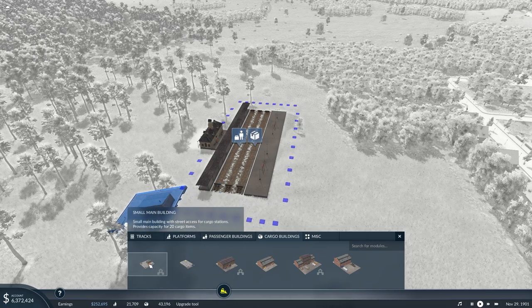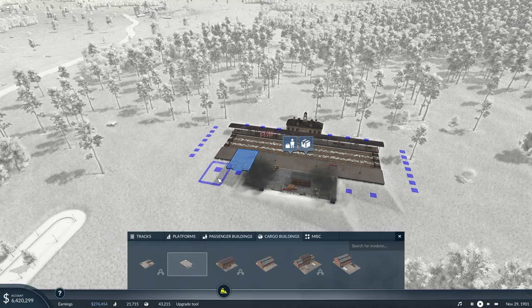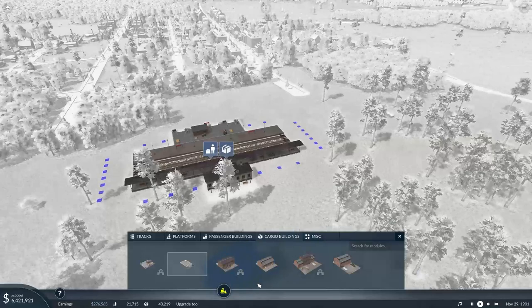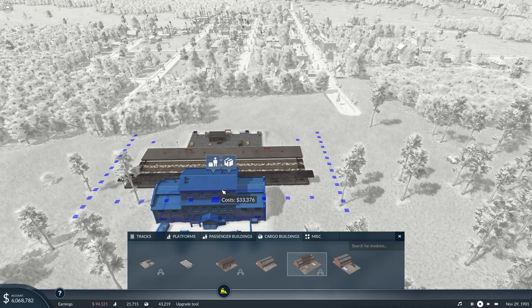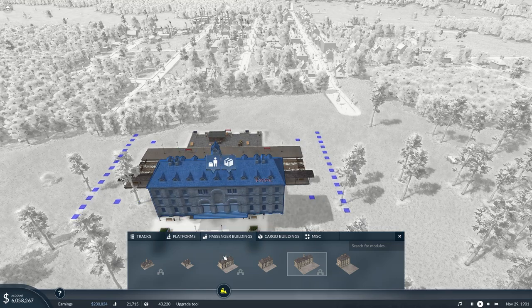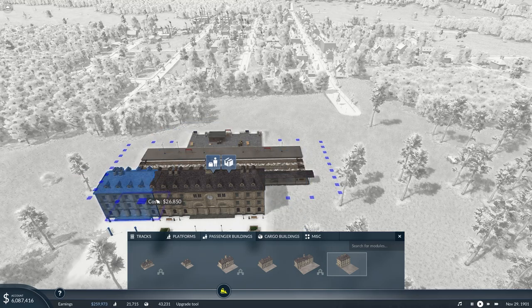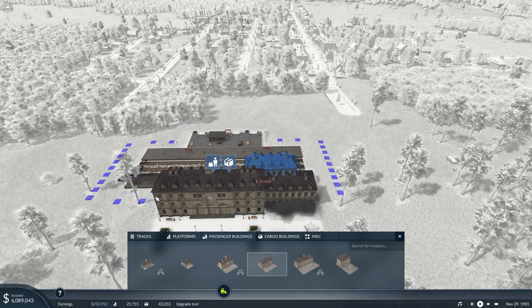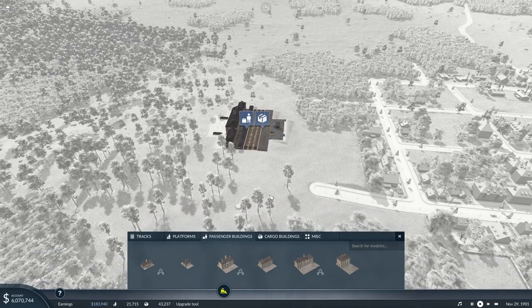Cargo buildings. We need to put in that guy and kind of like that. And then I think we want to, let's get rid of that guy and put in that dude right there. Wait, was that a cargo building? Nah, we don't want that. We want passenger buildings. Passenger buildings. And then I think I always put these on the end. What about this one? That's ginormous. It's not terrible looking. I think we're going to go that one, though. So there is our station.